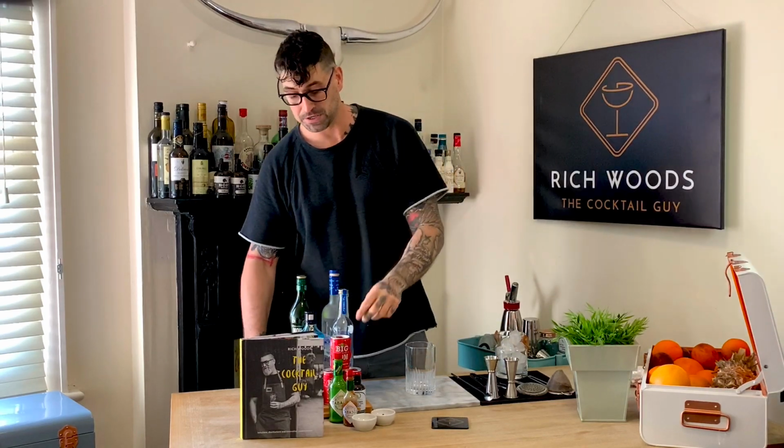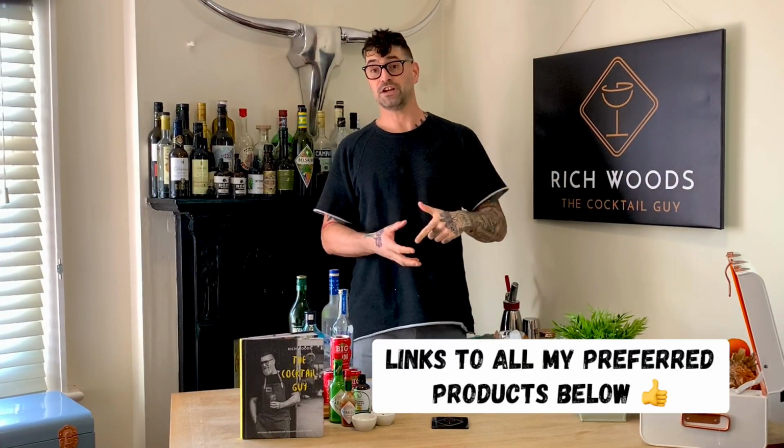It's super simple, guys. All you need at home is a blender, the ingredients as I mentioned, and one special ingredient, which is this little bad boy here. This is Pectinex. And now we use this all the time in the bar. It essentially helps to clarify ingredients like citrus juices.